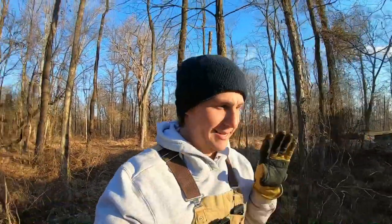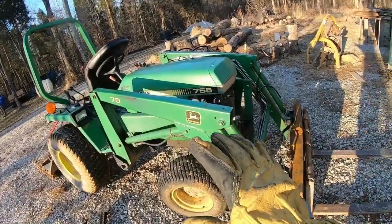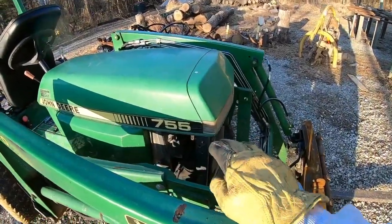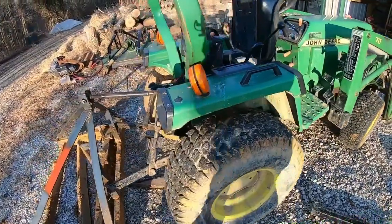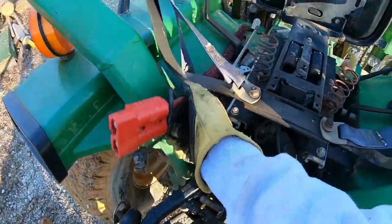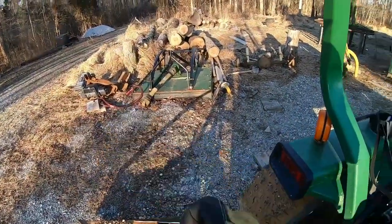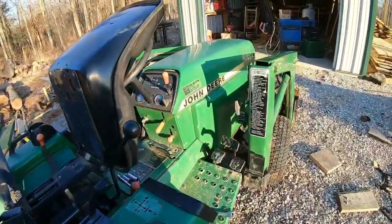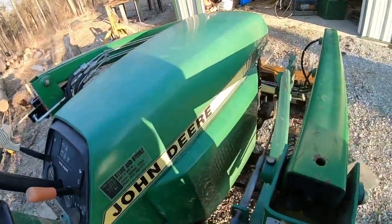My name is Mike, and today we're working on my John Deere 755. We've got a few things going on with her. See, there's something missing up here. We're gonna try to better route my cables for my Anderson connector for my winch over there. But the main thing we're gonna work on is under the hood.